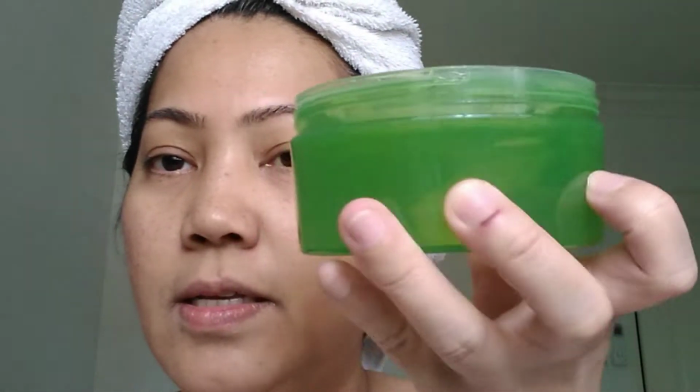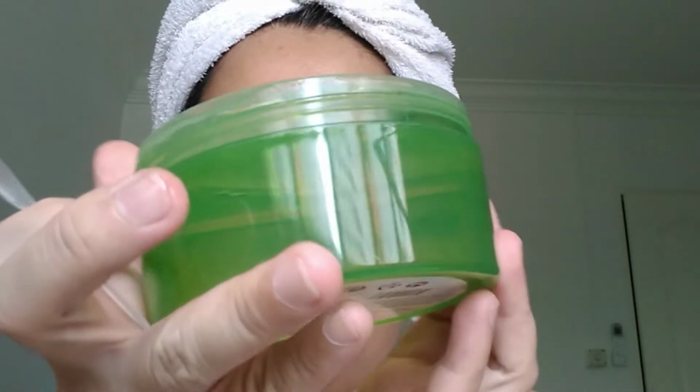Today we are going to try out this aloe vera mask. Okay, so without further ado, we are going to try it now. I already cleaned my face, so actually this is how it looks like.